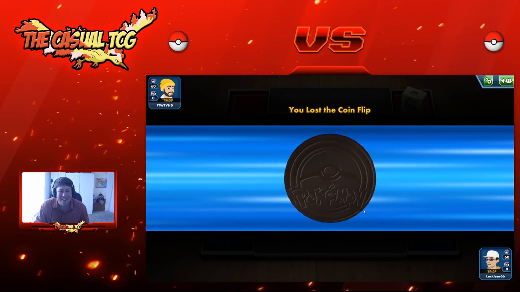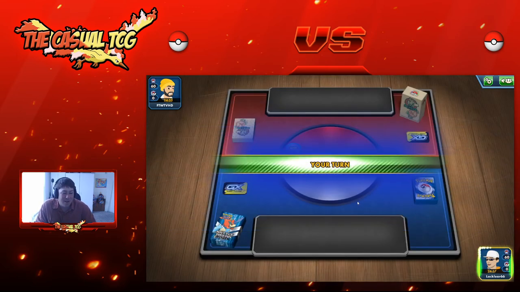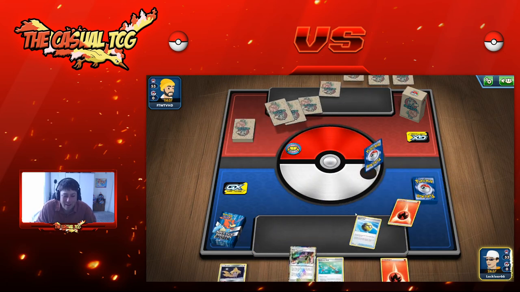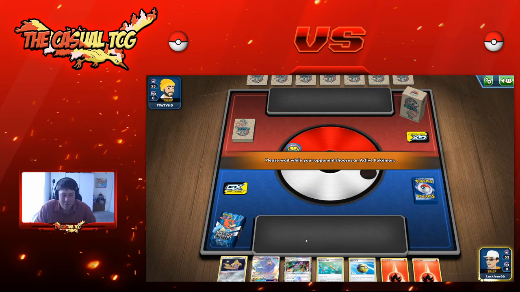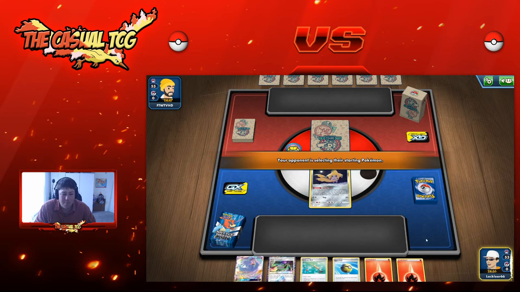Let's go with heads this time. Of course, it's tails. That's three flips in a row I've lost. Okay. We'll jump right into this next game and actually play it. All right, let's see what we got here. Start out with Jirachi, Quick Ball, and Heat Factory. That's a pretty good start there.